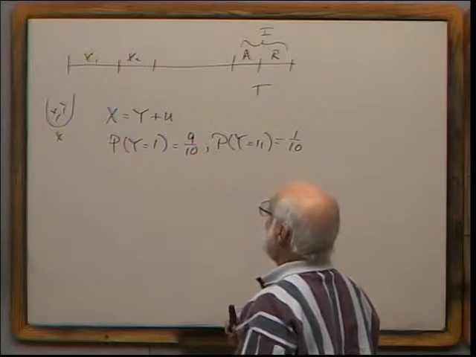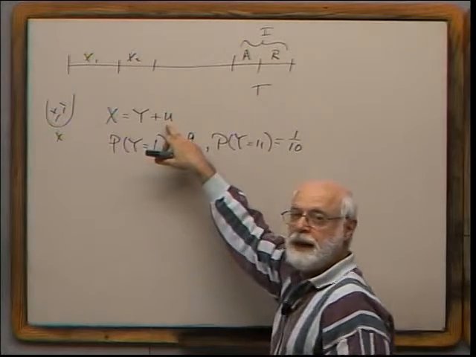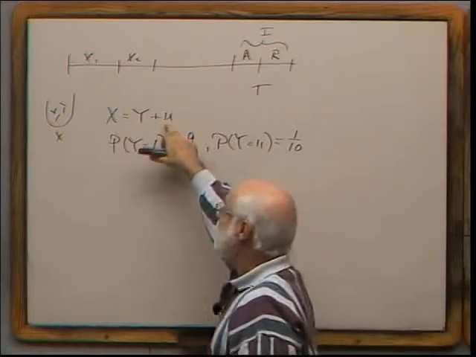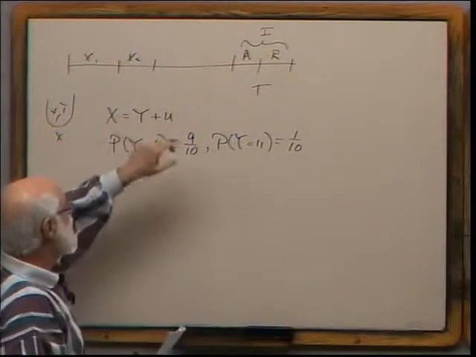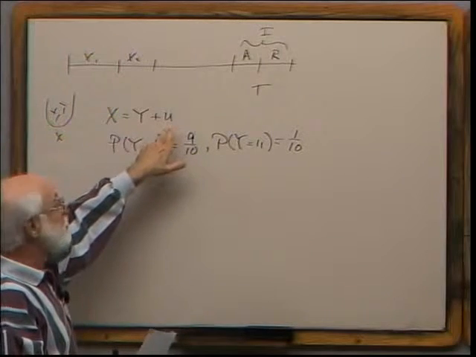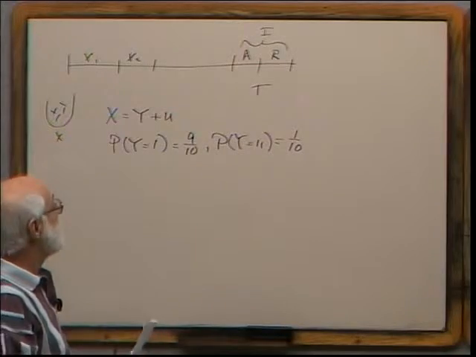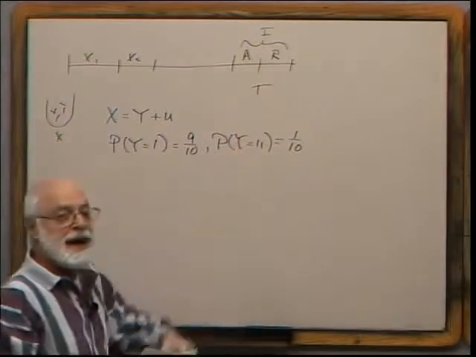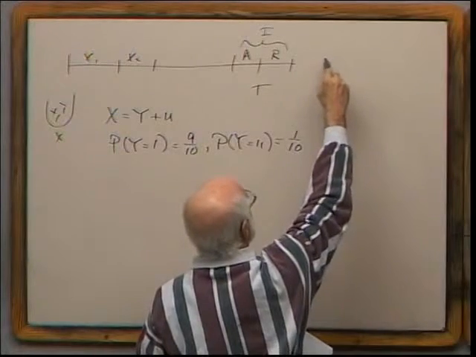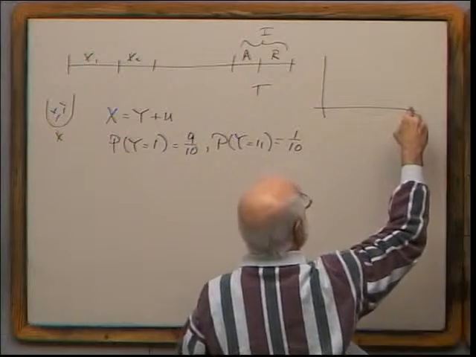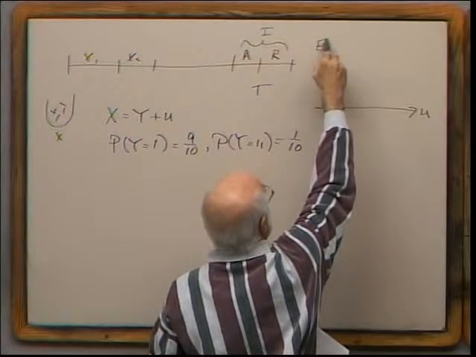Okay, so what you do is you generate a y according to this distribution, and then you add to it a constant u. And the interesting thing is that as u gets larger from 0, at first the graph for the expected value of the remainder goes down instead of up. So if you draw the graph, there's u. There's the expected value of the remainder.